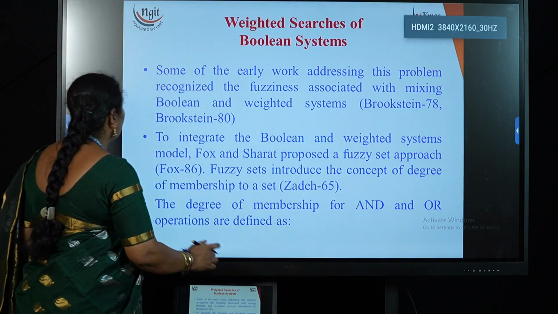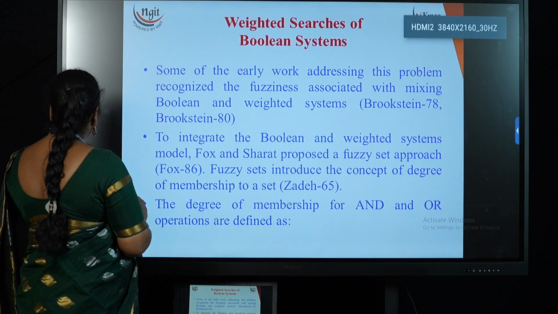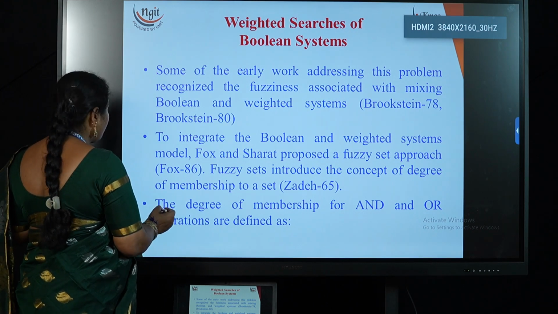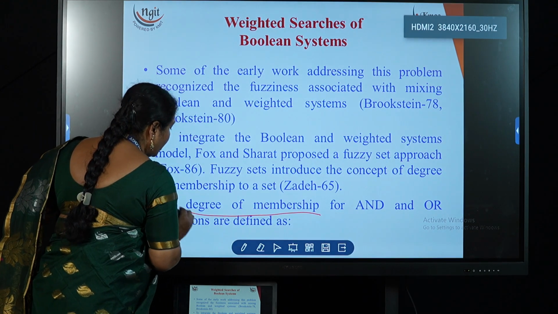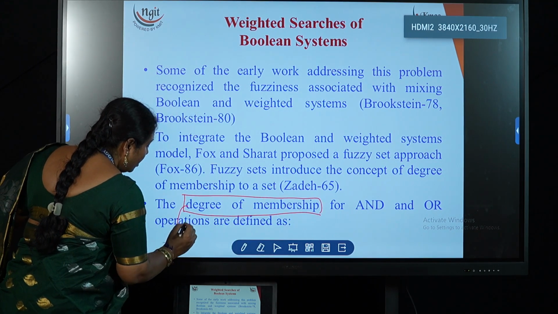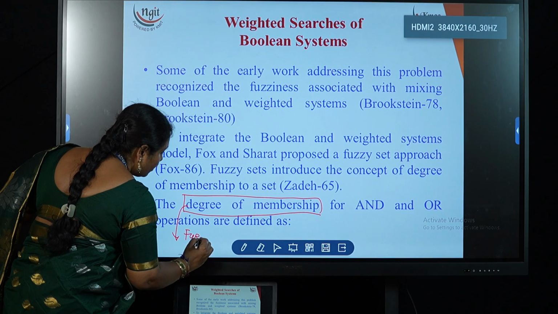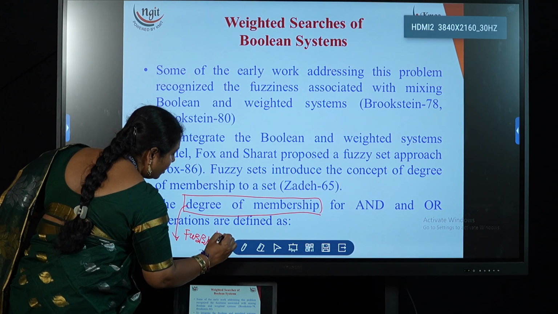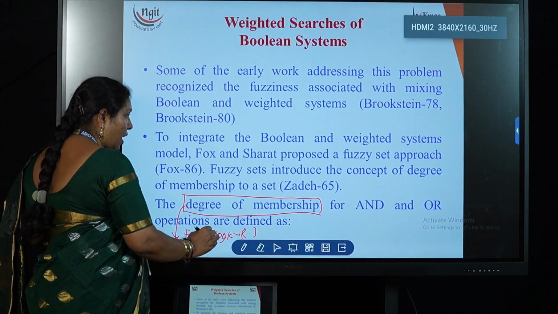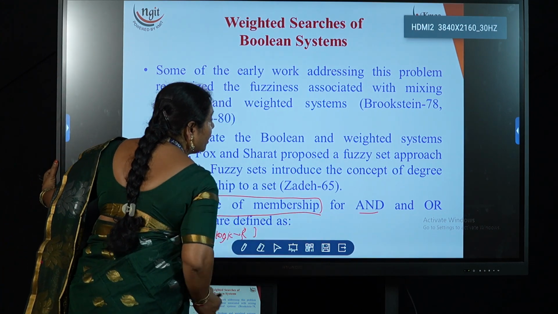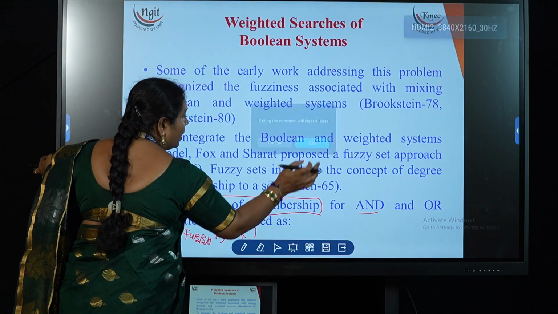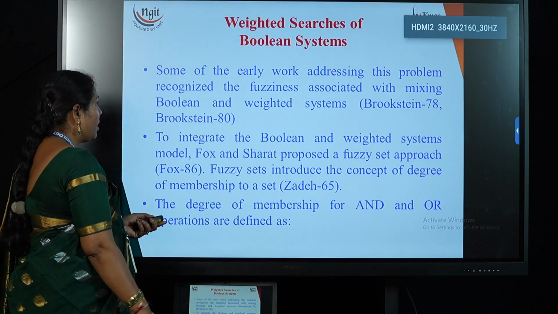I hope you have learnt this in your AI subject, where you have fuzzy logic. In this, you have to calculate the degree of the membership value. According to the degree of the membership value, you can identify whether a particular element belongs to that particular set or not. And this can be used with the integration of AND and OR operators also. Who has a high membership value will have the AND operation.